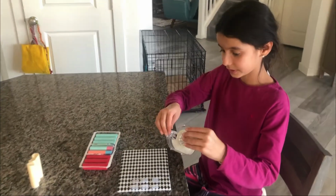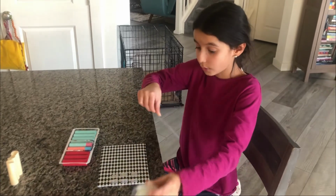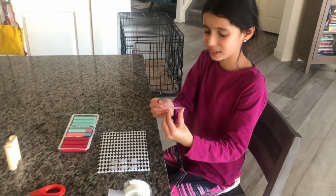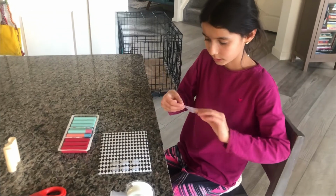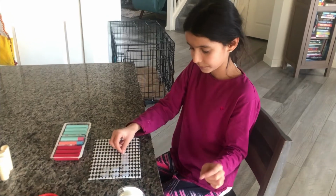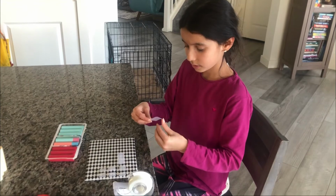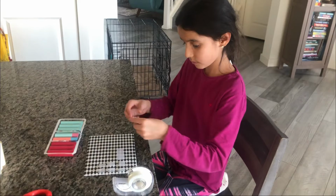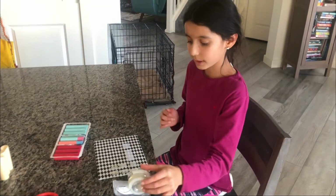Now with our next parts, we're going to make a longer piece, just not too long, and you've got to be really careful with this because with one mistake you could be wasting a whole lot of tape. Okay, so I got it good. So I think it's good to just put one strip right there. Okay. Now we're going to do another strip, a smaller one. So see how I have space to put 2? You want to leave that space.